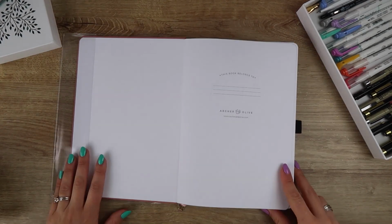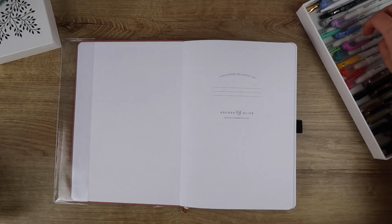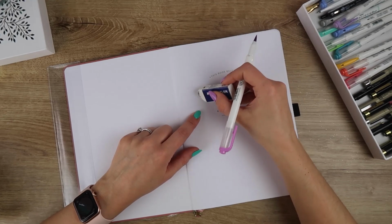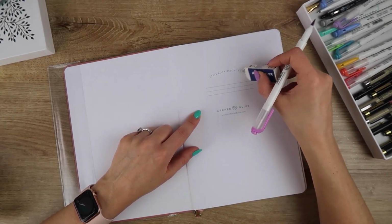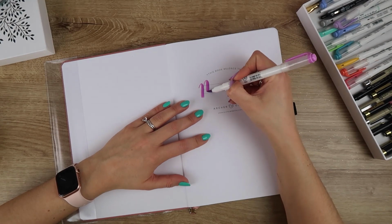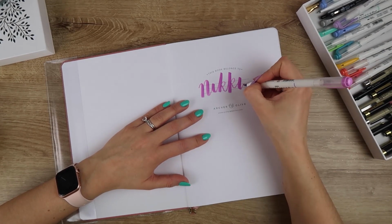So I'm going to get started by adding my name to the This Book Belongs To section, and I'm going to use this orchid colour of Zebra Mildliner. I really love these brush pens. I find that they are super versatile. The fact that they've got a fine liner on the other side, it just makes them a great all-rounder to have in your pencil case.